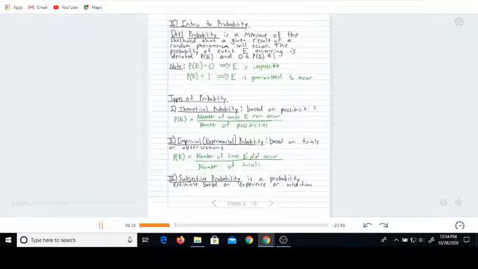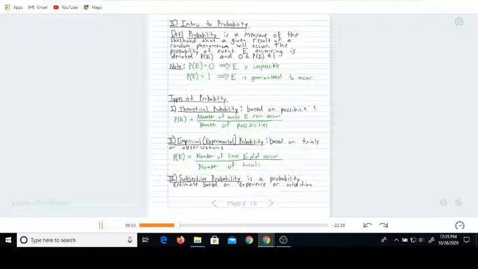So these two are quite different in perspective. Theoretical is based on possibilities. Empirical is based on observations. And then you've got subjective probability, which is a probability estimate based on experience or intuition. So not necessarily a whole lot of math in subjective probability, but it can be valuable. Look at sports. Sports is a great example. So you might have a very experienced coach or sports professional who will tell you that one team is more likely to say win the Super Bowl than the other. And they might not be doing a whole lot of math there. They're relying on their own experience and intuition, which can be valuable at times.